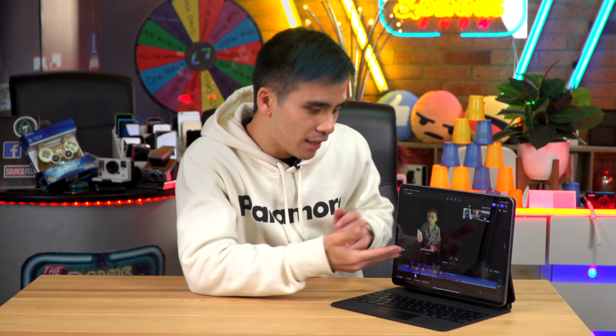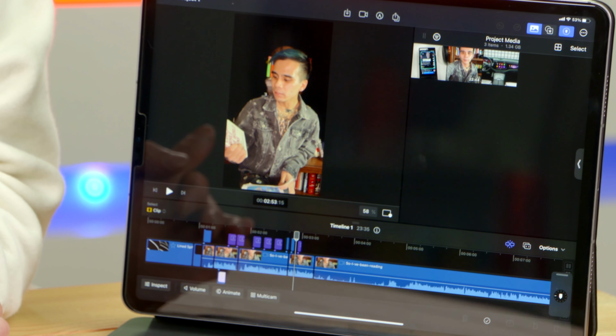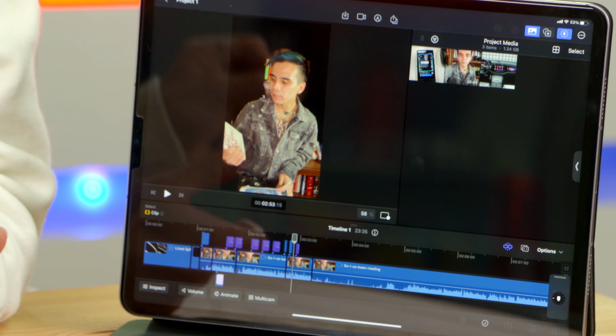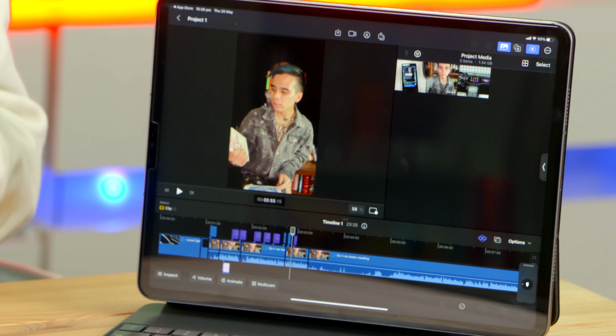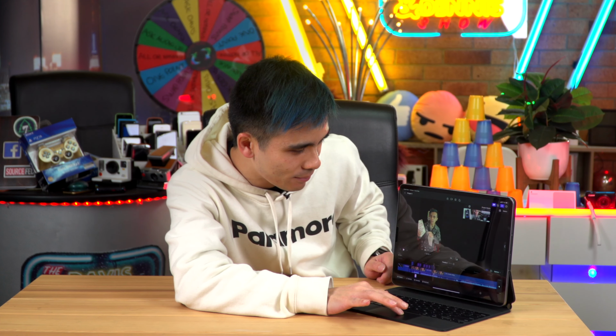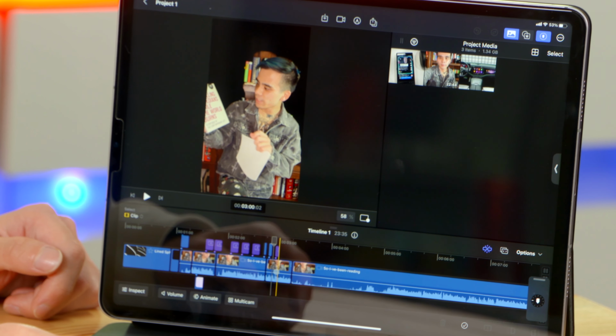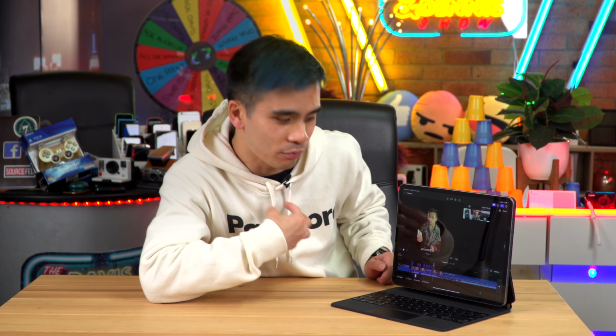The first thing you see here is me trying to use the new green screen filter. I expected it to be at least as good as the TikTok one, which has been out for about 2 years and works amazingly. And this Apple version looks absolutely horrible. I mean, look at that cutout. It looks worse than my own rotoscoping.